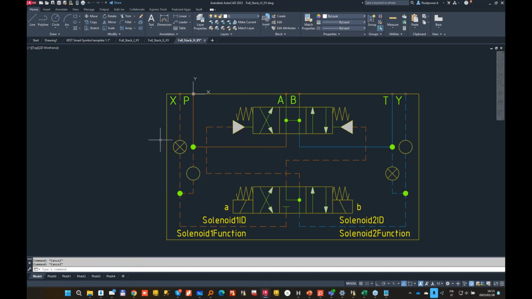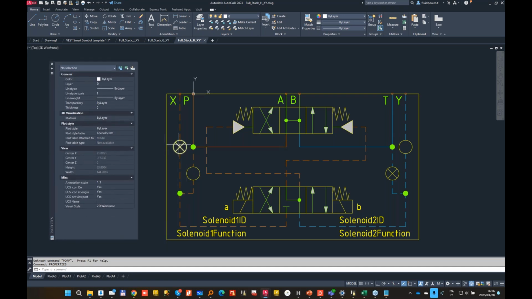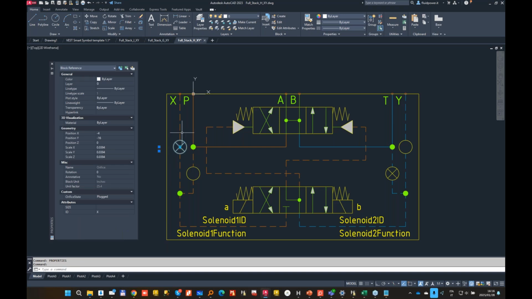One piece of information here, because I'll show you later in HyDraw, if we go to the AutoCAD properties, which are the same HyDraw properties as well, this orifice element, you can provide an ID. It makes sense to provide the ID for the orifice plug because it will be possible to control the symbol from outside within HyDraw.